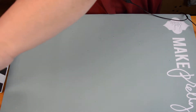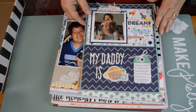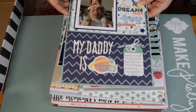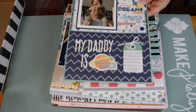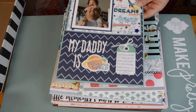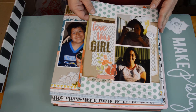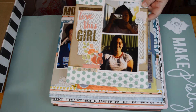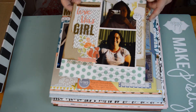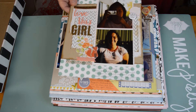Here are the pages I got done. Some of these are not from this kit — I'm going to show you anyway because when I got a little overwhelmed with the kit, I went and did something else. I got some newer products out and played with them. This was the Drops of Jupiter line that came from Scraptastic, and I just wanted to do something different. There is a process video for this. I used Flare, Puffy stickers, glitter stickers, some washi tape, some sticker stock, and I made it an 8.5x11.